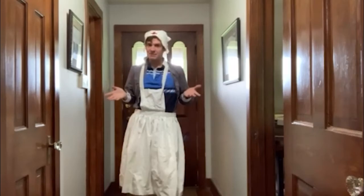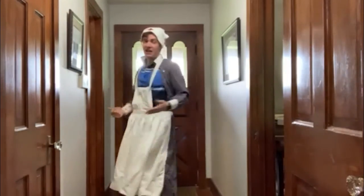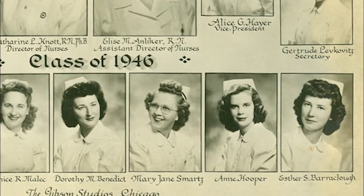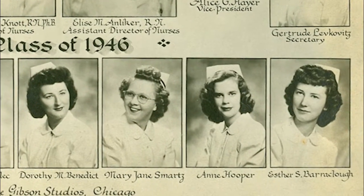Now I hate to break it to you guys, this isn't actually Amy's World War I nursing outfit — she's buried in that with full military honors. And while she never saw action, Alice Hooper, the daughter of the Colonel's second wife Maryland, was actually a trained nurse and a United States Cadet Corps nurse.